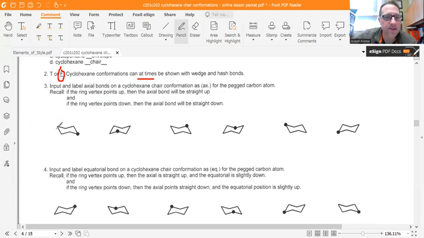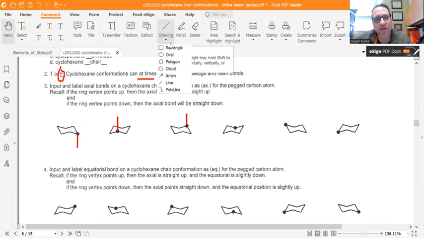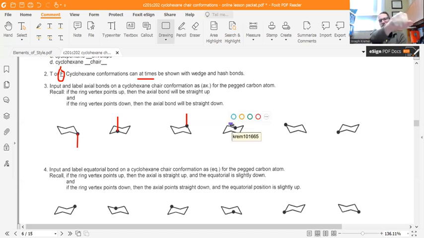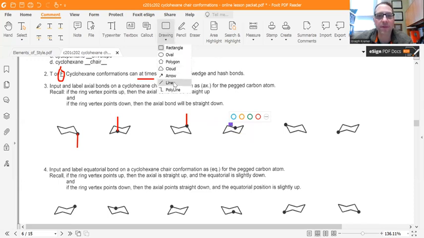Let's go. So this vertex is pointing down, the axial points down. Please make that 100% fully down. There I go. That's more like it. And this vertex points up, the axial points up there. Axial points up here. Remember the car, right? The vertex points up, axial points up. This one here, if I pretended I had a car here, and that car is driving toward the peg chip, that car will be going downhill, so axial points down, just like that.